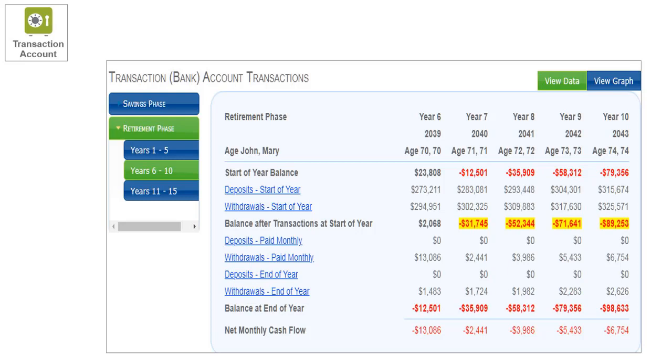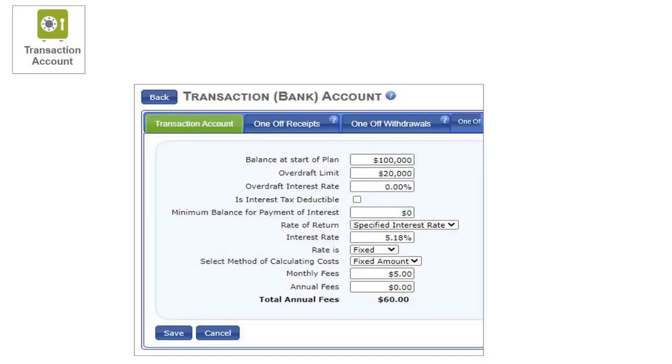This is a note on calculation of interest on overdraft. The program calculates the interest charged on the overdraft as the balance after transactions at the start of the year. It may be that you have regular monthly income which will negate some of this cost, thus there may be inaccuracies. This problem is magnified if you accidentally don't have sufficient funds in the transaction account. For this reason, you may be better to leave the overdraft rate at 0%. If you plan to run an overdraft, you just need to monitor the account carefully.